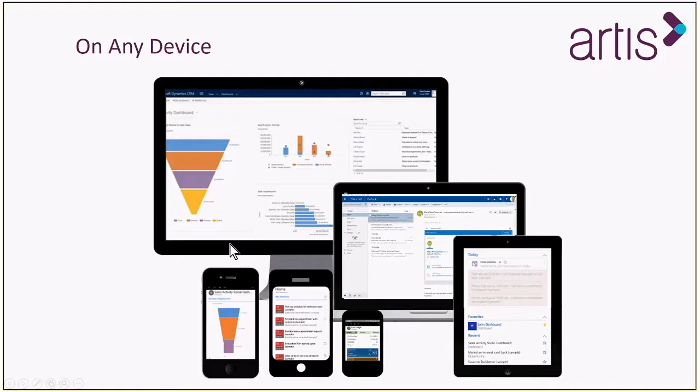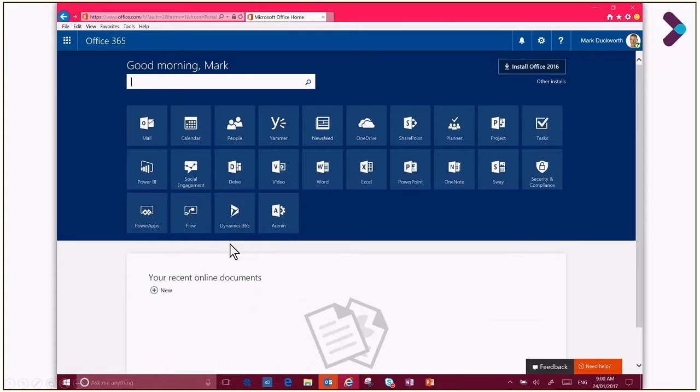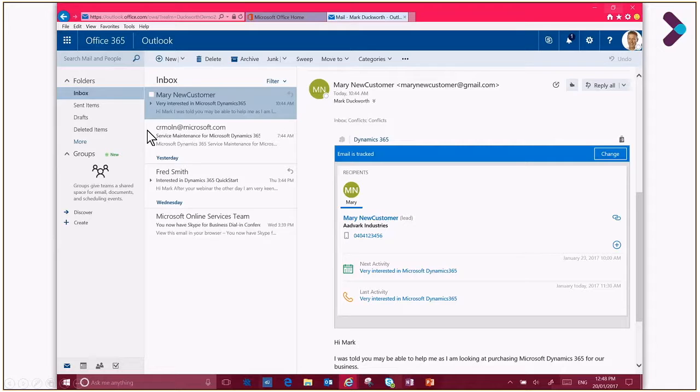So just to show, here I am, I've gone to a browser. I could be at the airport or in an internet cafe anywhere, and I decide that I'm going to log in. And for those that use Office 365, you may be familiar with this. If you don't, I'd love to talk to you about that as well. But I basically click into my mail, and once I do, I'm in the web version of Outlook, Outlook Web Access they call it.